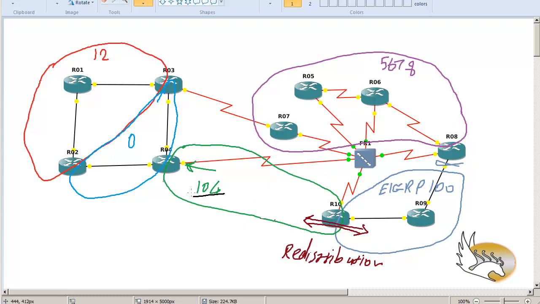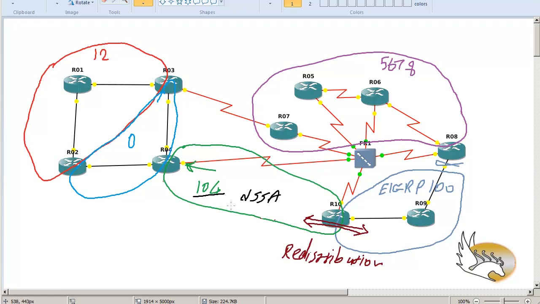But I know that the stub area does not allow redistribution. Stub area cannot connect to external. Of course, it can connect to external domains, but it cannot redistribute the routes from that external domain into other areas. So the type of area that I need here is a not so stubby area.